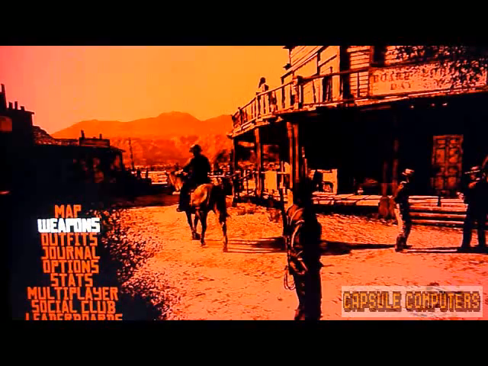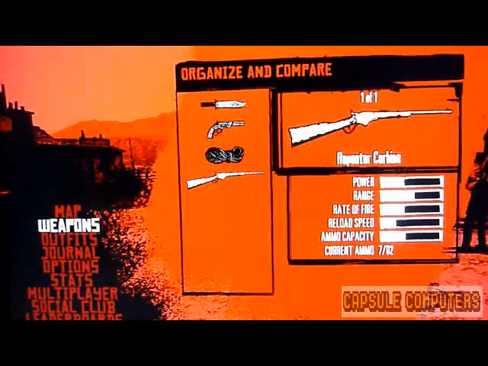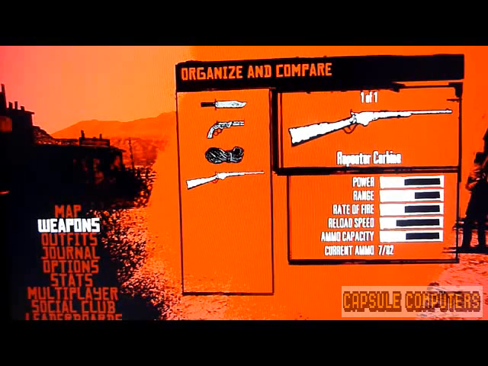Go back into the main menu. As you can see, you've got your weapons. You can choose different types of weapons. You've got your guns, your revolvers, your repeaters, you've got snipers, you've got shotguns, you've got all sorts of weapons there. You choose the specific weapon you want, and that'll appear in your little radial when you press it.